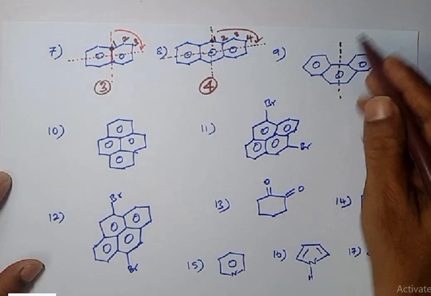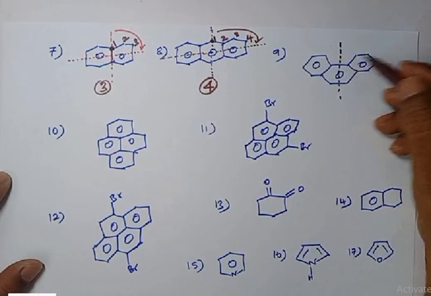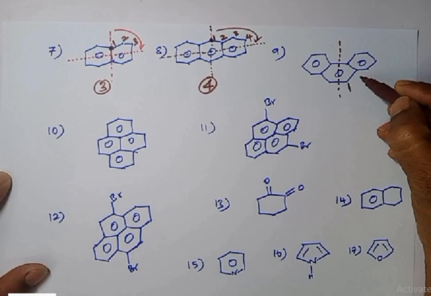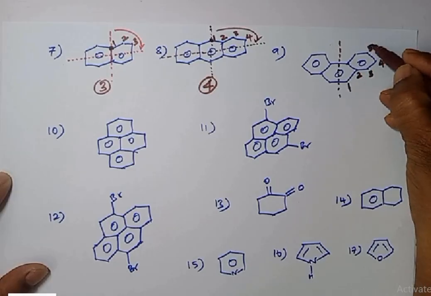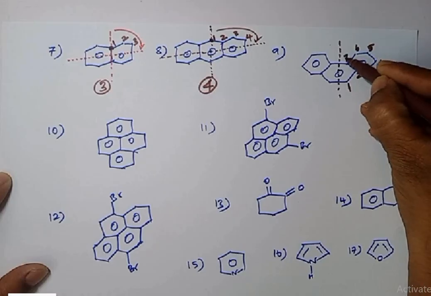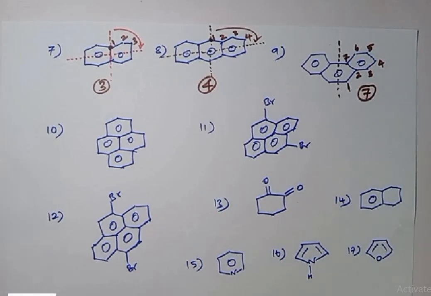Now, listen, either you count the number of carbons this side or that side, because they are equivalent. So let me count it here. This is carbon 1, this is carbon 2, carbon 3, carbon 4, carbon 5, carbon 6 and carbon 7. Yes, we have 7 magnetically non-equivalent carbon atoms. So we get 7 signals in the spectrum for phenanthrene.